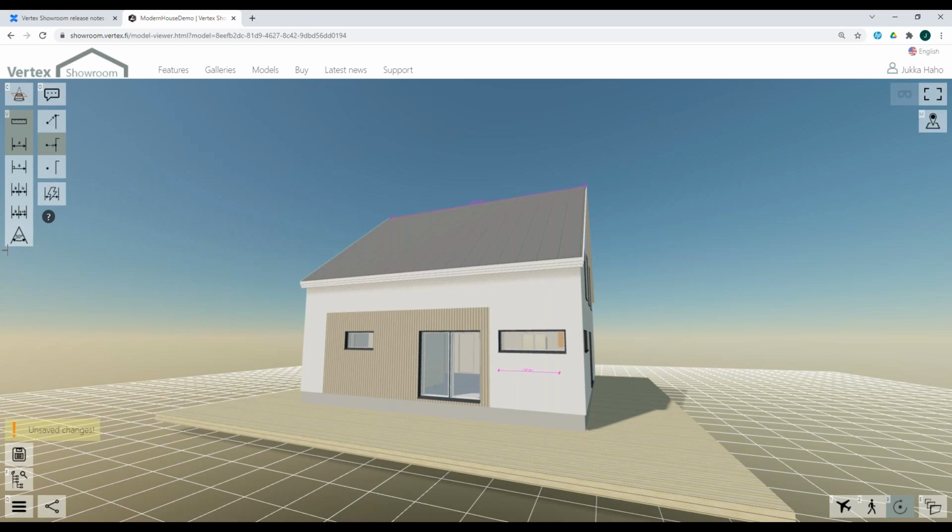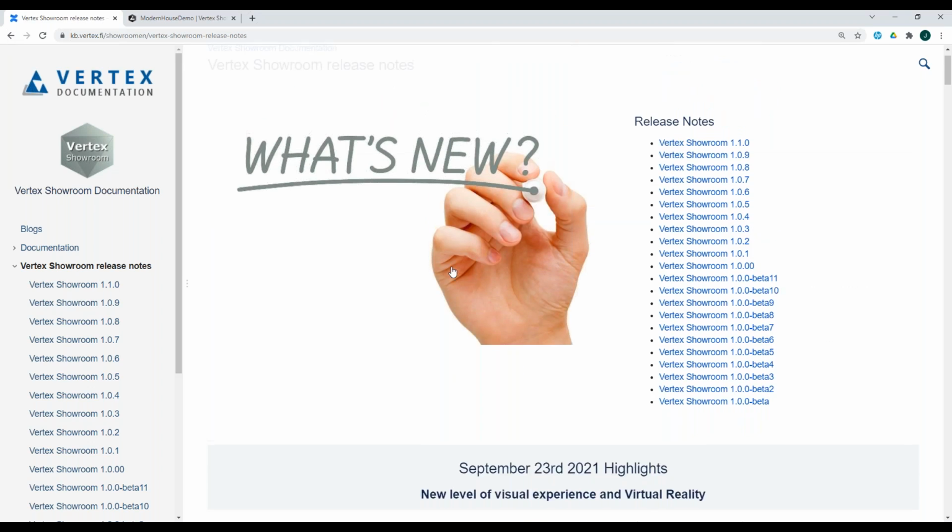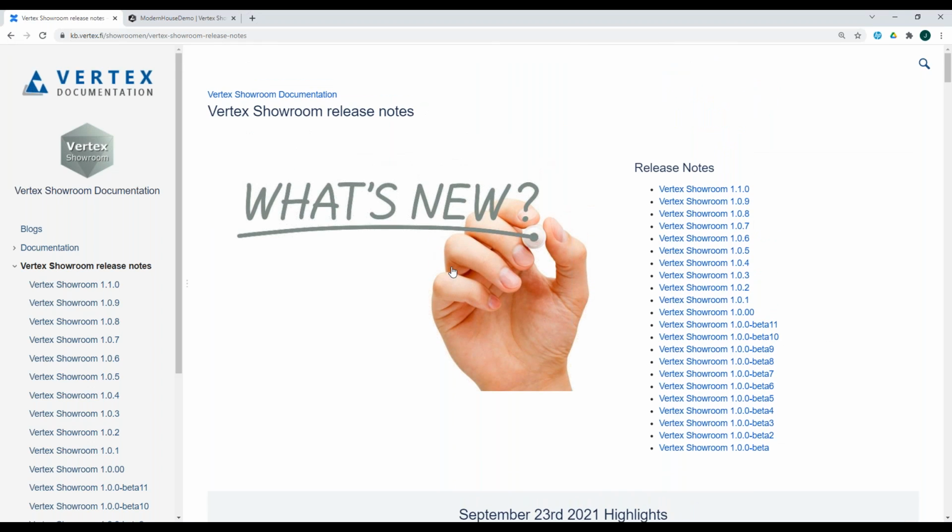In dimensions, there's also one new tool, the angle dimension. I think those were the most important new features. When you go to the web page and see the release notes, you will find the latest new features of Showroom.